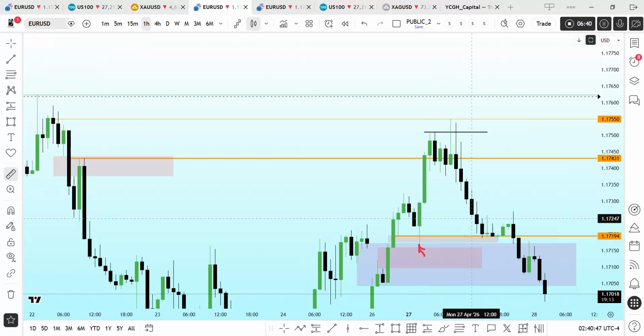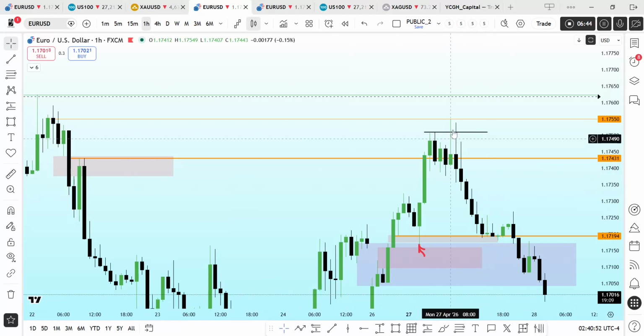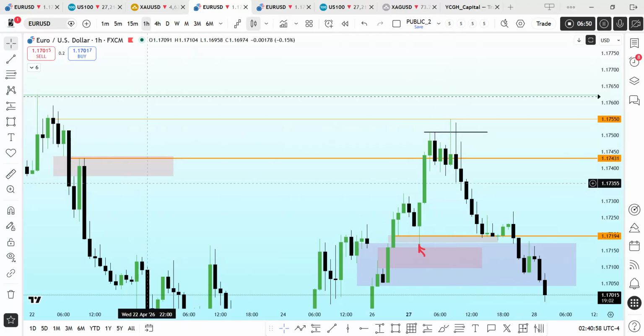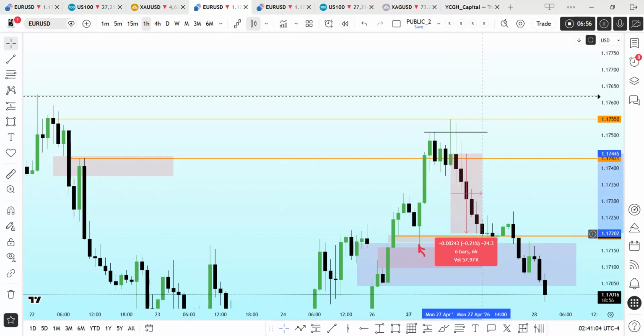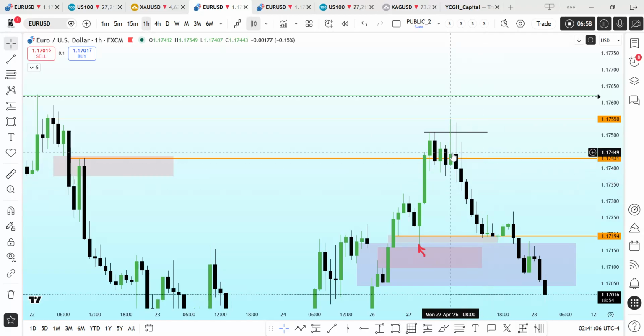Now see this. Once price took this, so that is liquidity taken, right? So after that, how many candles did it take to come the same 30 pips? It is not even 30 pips from here to there. This is 25 pips, like 5 pips lesser, and it took one, two, three, four, five, six, seven candles, almost double the candles, right?